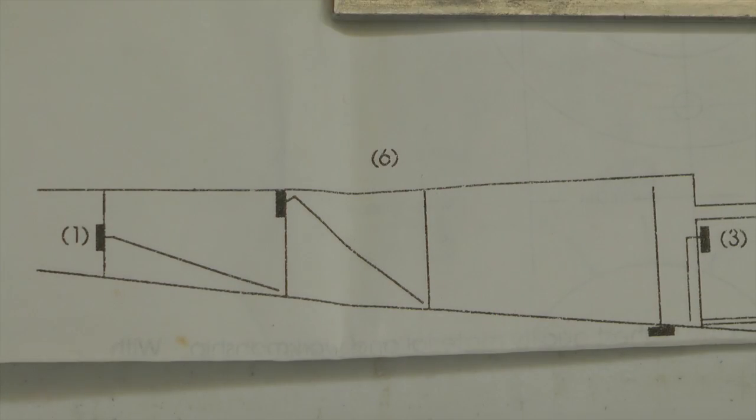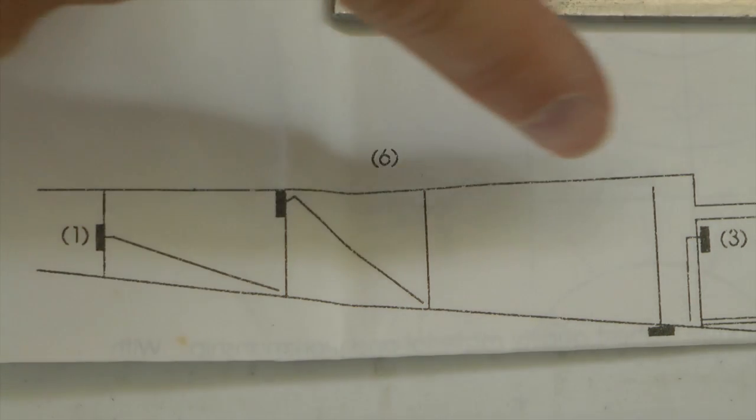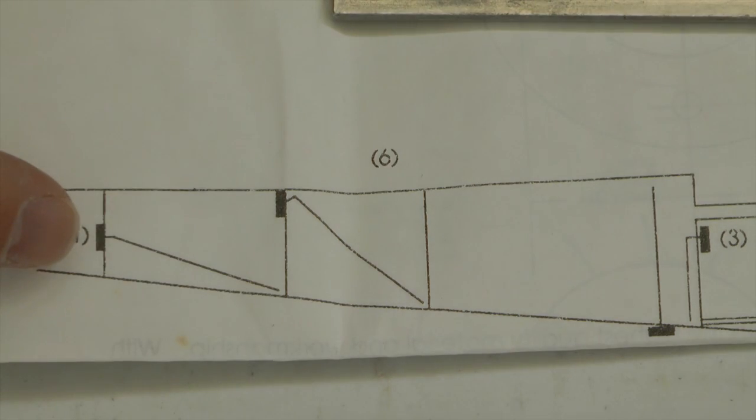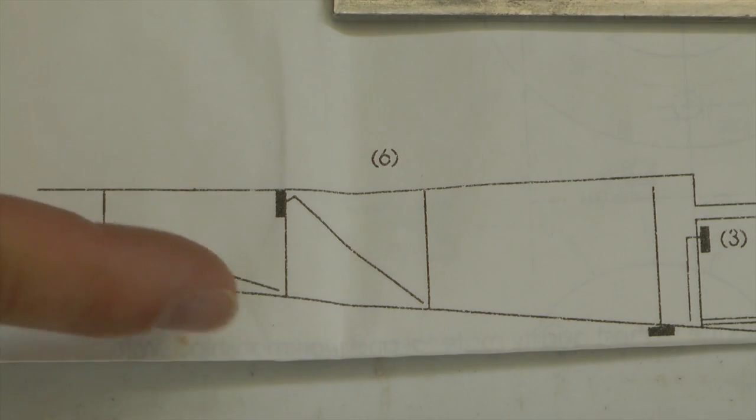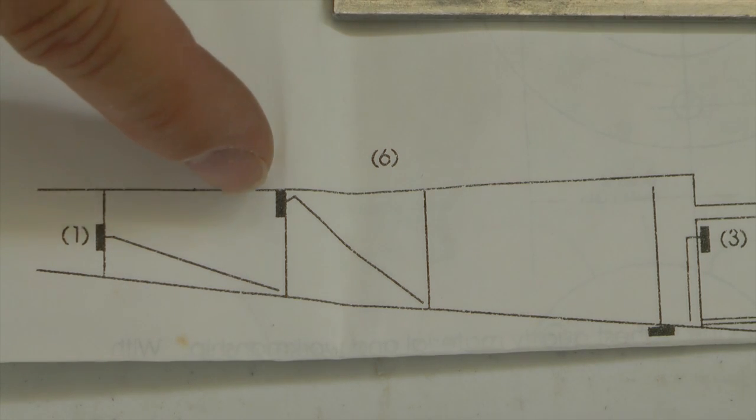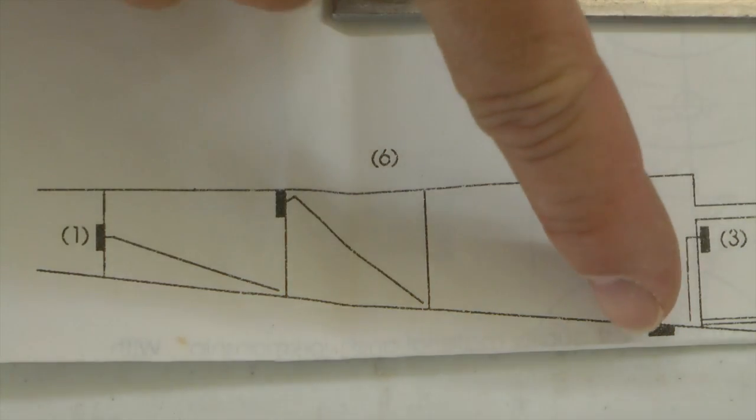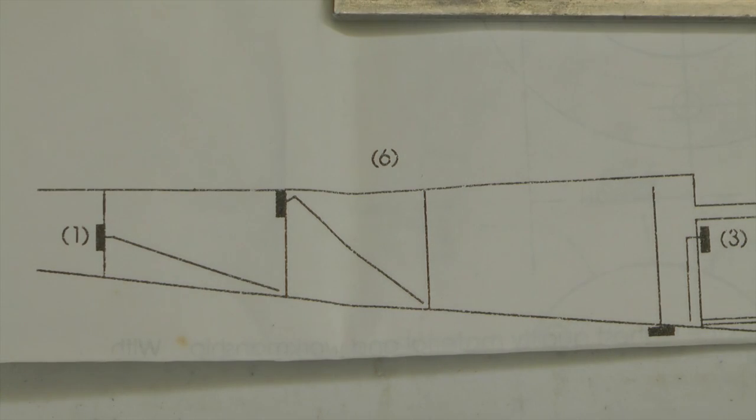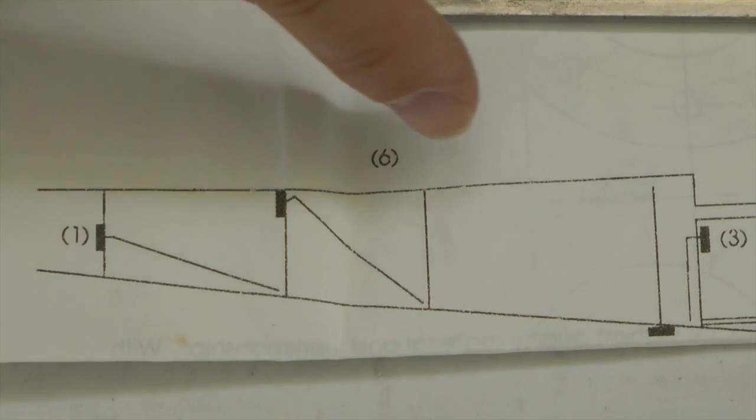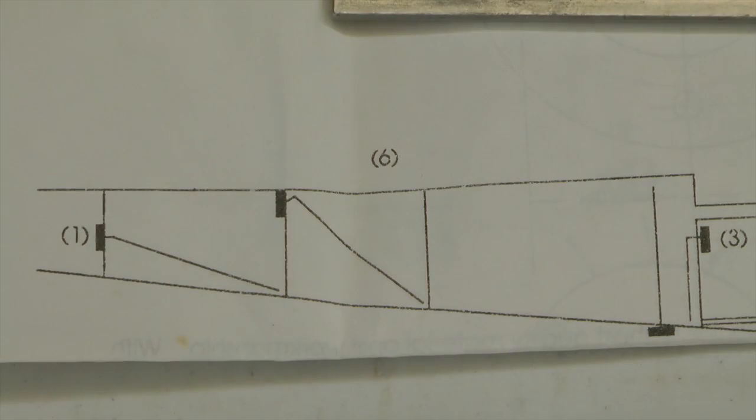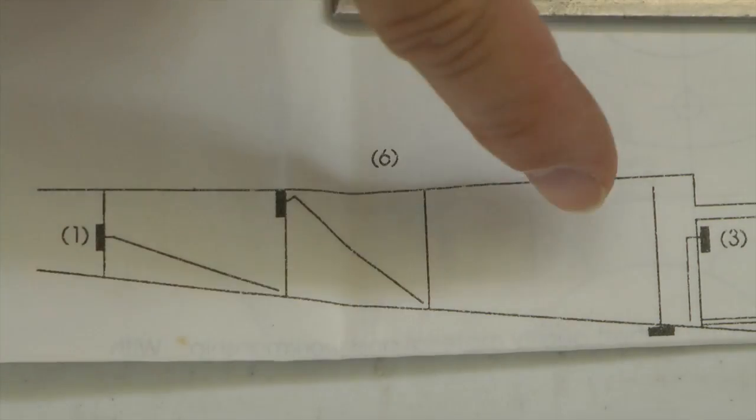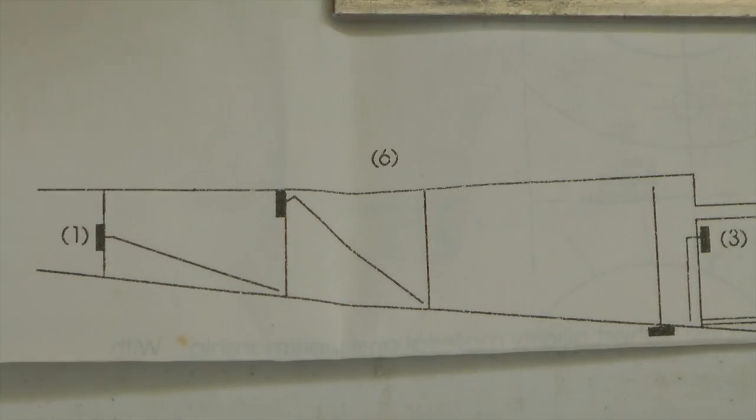Here are some examples of mounting the capacitive sender in your wing tanks, if this were a wing and these were fuel tanks here. Here's in the side with a slight bend downward. Here's in the side at the top with a sharper bend downward. Remember our goal is to be able to read the fuel from empty to full. And in this example, we're mounting it from the bottom, in which case we don't have access to the top at all. But the capacitive sender will work fine because the capacitance is still high when the tank is full and low when it's low, regardless of the orientation of the probe.